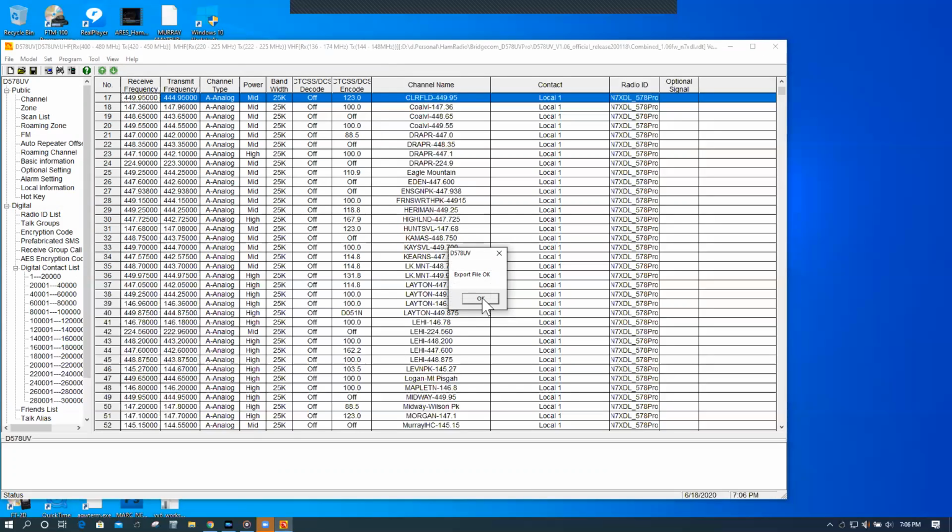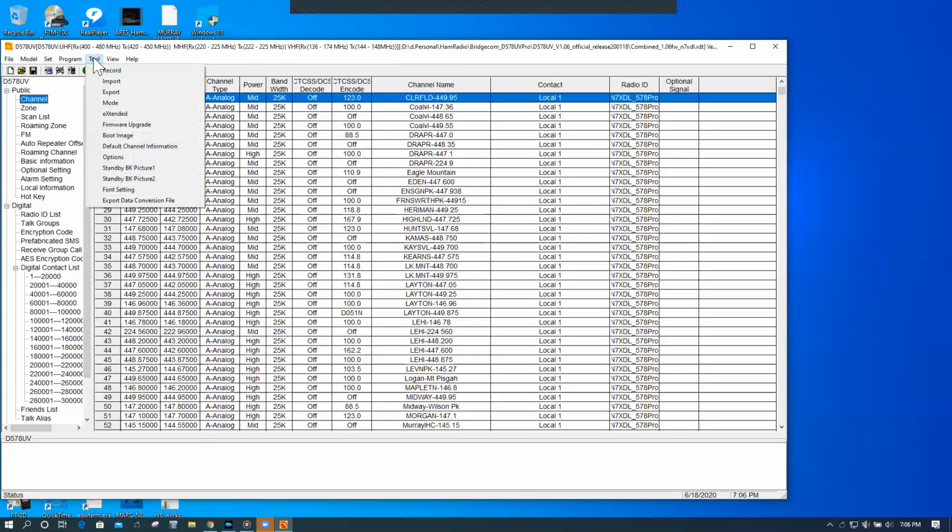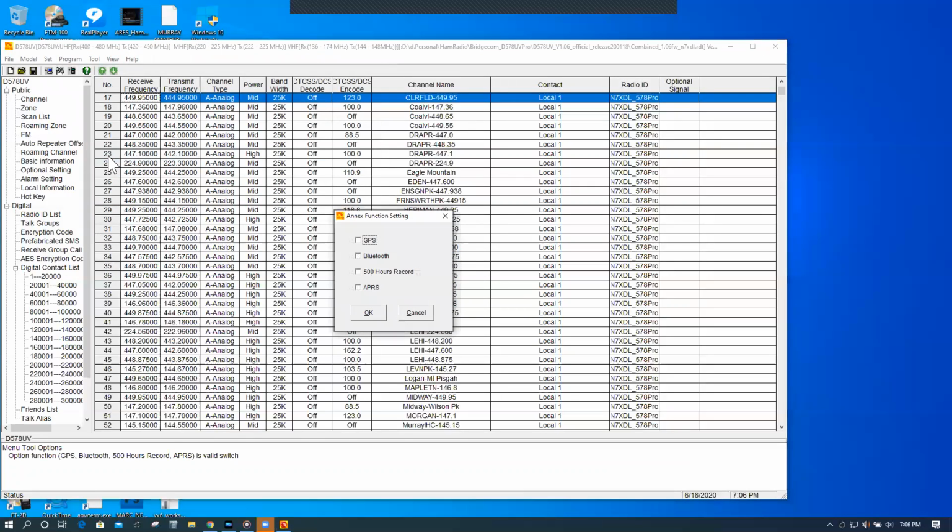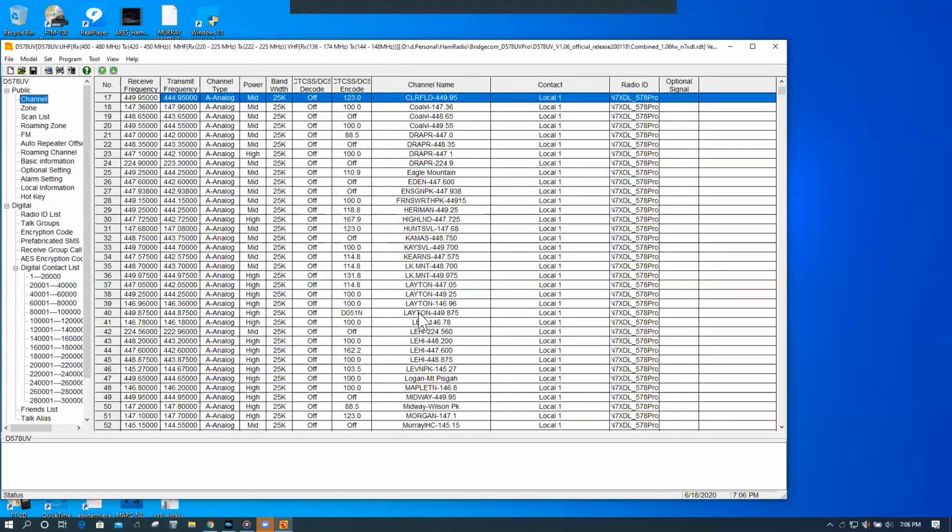Okay, export file okay. Let's go ahead. First of all, let me just take a look at that tool. And okay, there's the import. Some of this stuff I don't know what it is. Default channel information options. So I think if you do the import, I think there is an option in there.